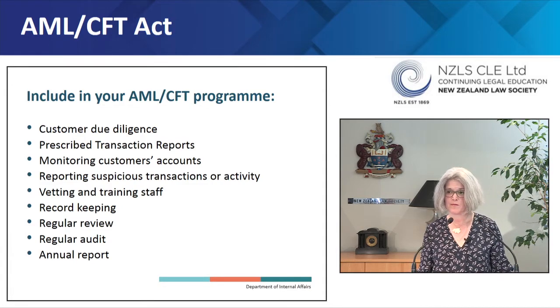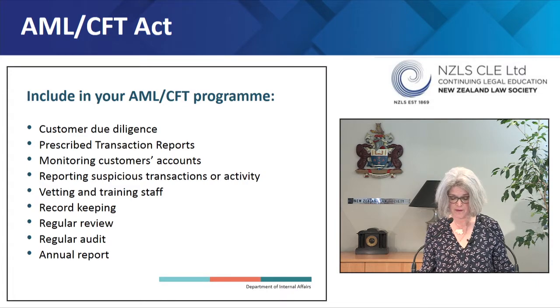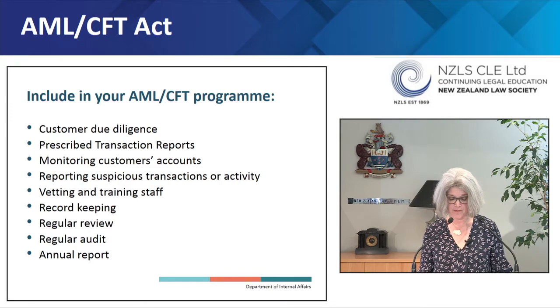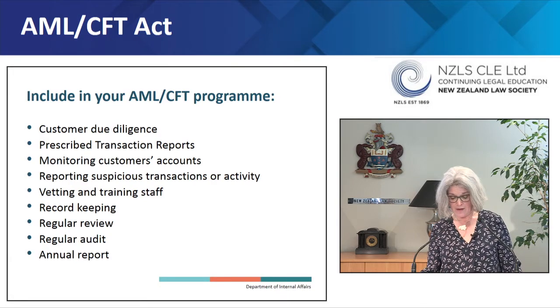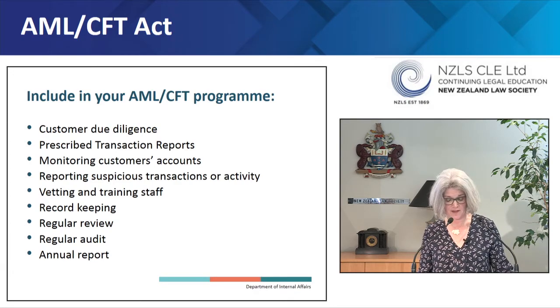So these are some of the elements that you need to include in your AML CFT program. Procedures for carrying out all these ongoing requirements need to be in the program. Customer due diligence, which is identifying and verifying the identity of customers and obtaining other essential information before providing any service that's covered by the AML CFT Act. Submitting a prescribed transaction report to the police, or Financial Intelligence Unit for large cash transactions. I'll talk a little bit more about that in a minute.